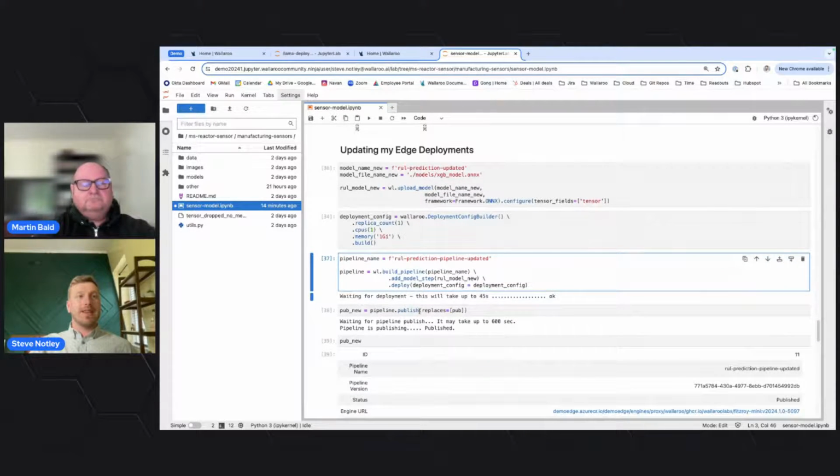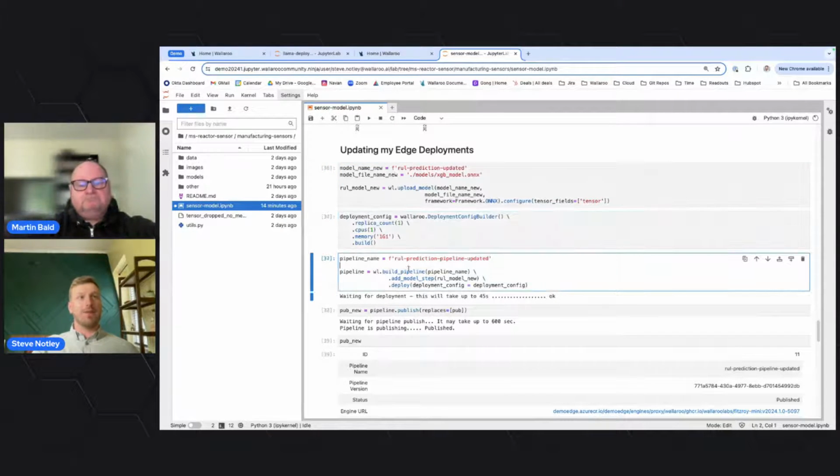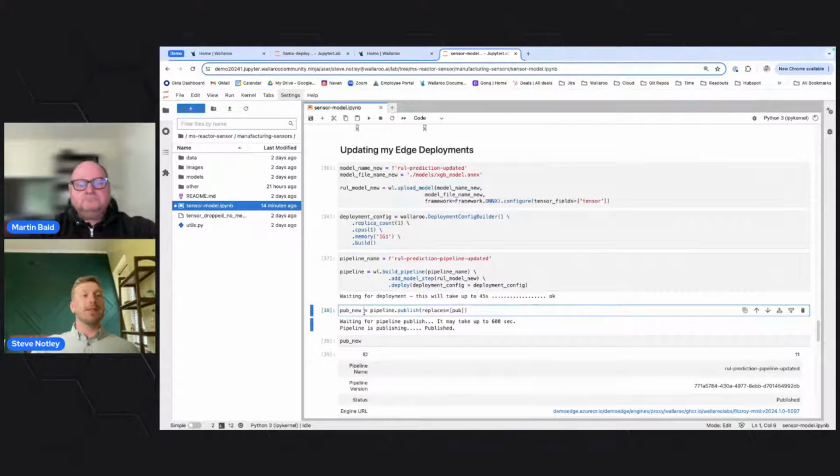And so you can see here that these steps look the same, right? I go ahead and actually upload this and deploy it to the cloud on my sample hardware. I run any testing that I need to validate that those results are as I would expect. And from there, I go ahead and publish. But you'll notice that this is a little bit different this time, that I have an additional argument with a reference to my previous publish. Right. So I'm going ahead and saying, hey, I actually want this to be an inline replacement of this artifact. I want this to be the version that is meant to be the replacement for this one.